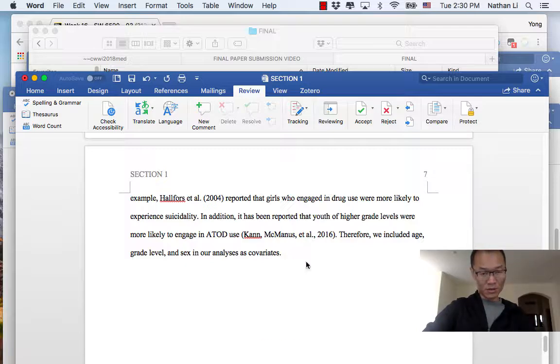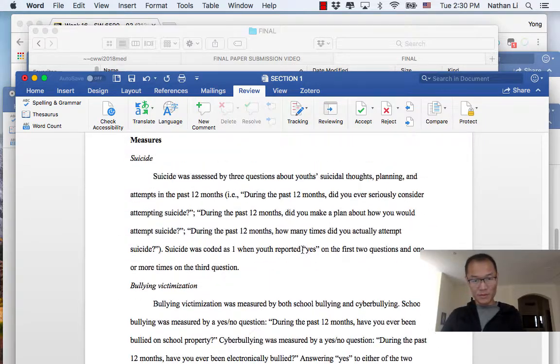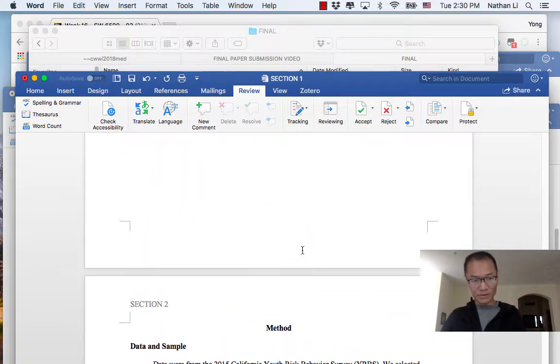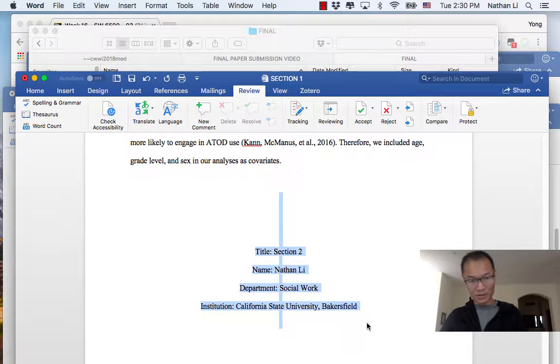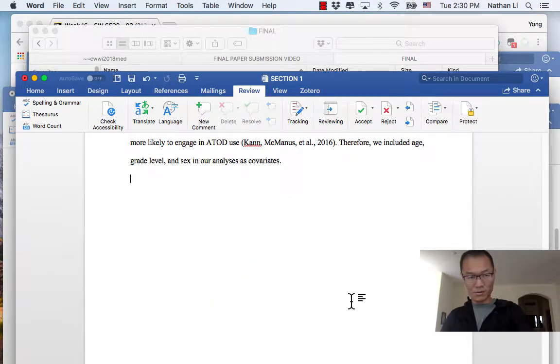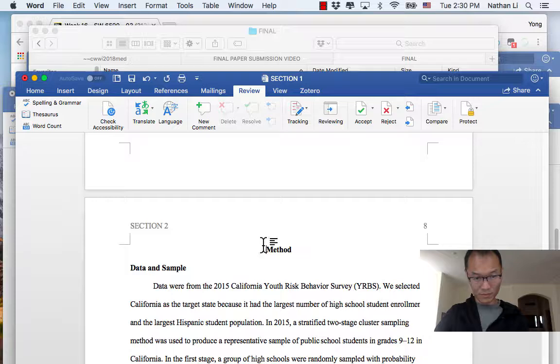Control V. Okay. Remember to get rid of the cover page and any extra spaces.